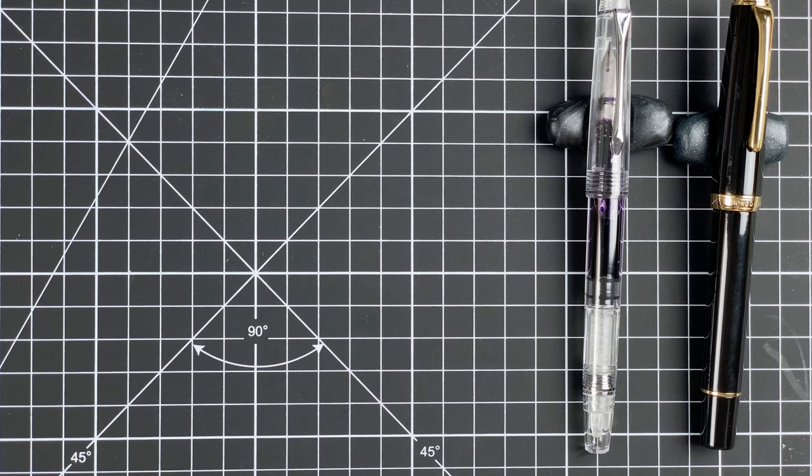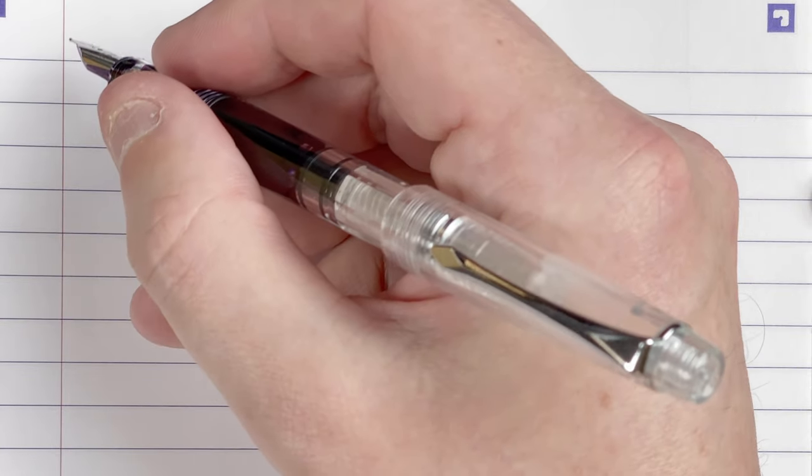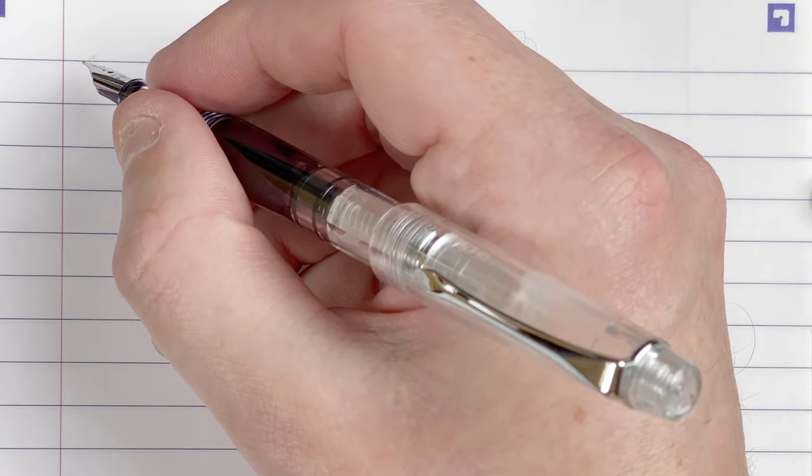The next question though, and the most important question, how do they write? So I'll fetch in my trusty notepad. This is an Oxford notepad and it uses the optic paper, which is a really nice fountain pen friendly paper. So let's get on with our writing samples. So the first pen we've got, well, before I even start writing, look, it's fairly short. Does it post? Yes, it does. It posts quite nicely and it's secure. That gives it that extra bit of length, but not a lot of weight.